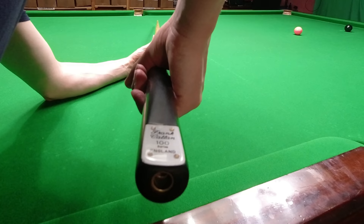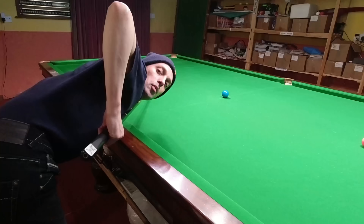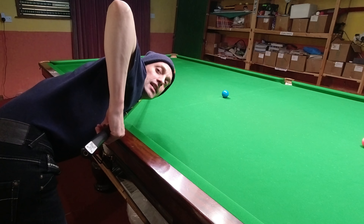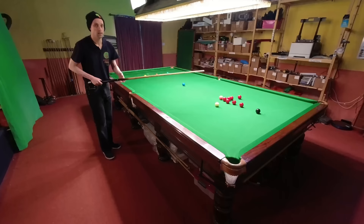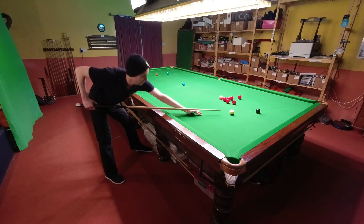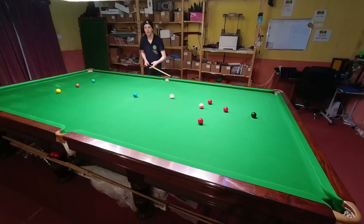The two things you can learn most from Mark's technique are: firstly, the way he grips the cue, because this is really the simplest way to make sure your hand is in exactly the right place. If you loosen or tighten your fingers, the cue doesn't move, and that's going to be incredibly helpful — although this won't work for everybody depending on how you already hold the cue. Secondly, although pushing the cue through so quickly after pulling it back isn't recommended, the slightly shorter pullback is definitely a benefit, and if you need more power there's nothing to stop you pulling the cue back all the way.